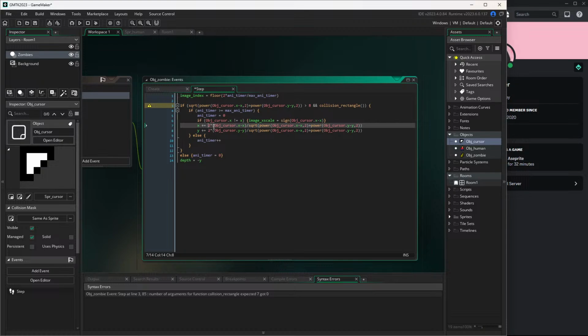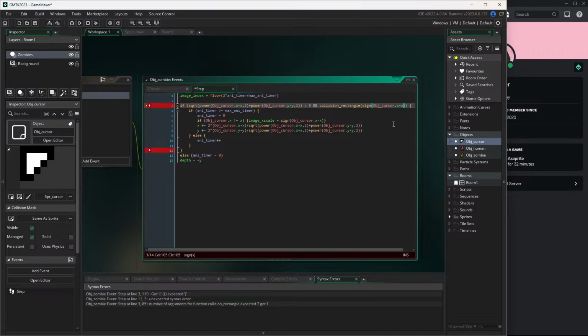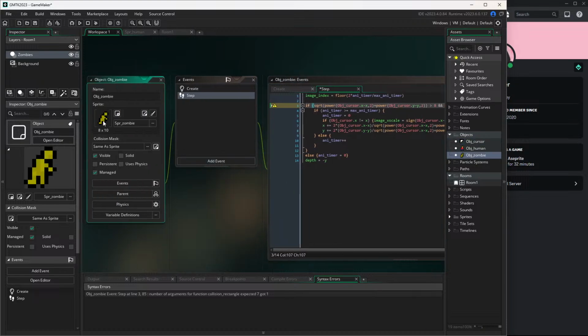We need the sign of this number. This will always be a positive number, so we need the sign of this. So we just do collision rectangle. How far should we check? Well, looking at the zombie sprite, it's 8 by 10, so probably like 8 pixels over here.